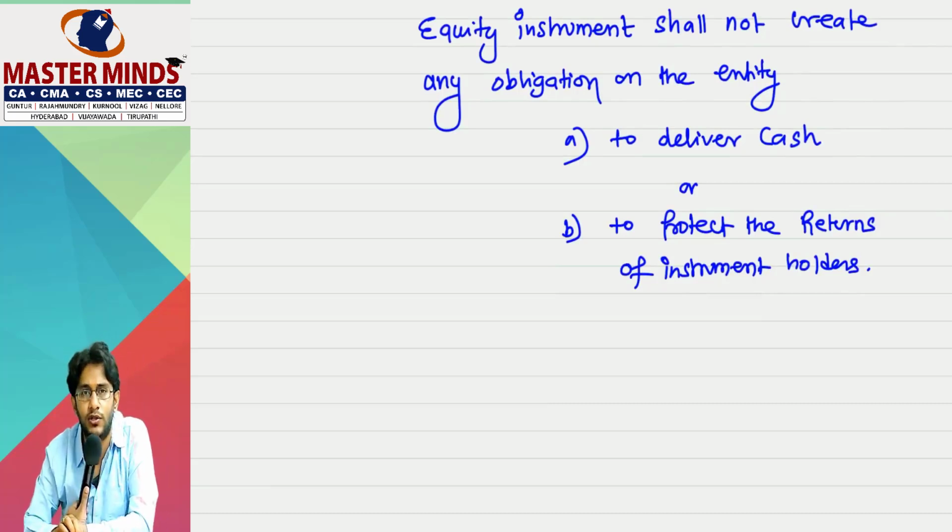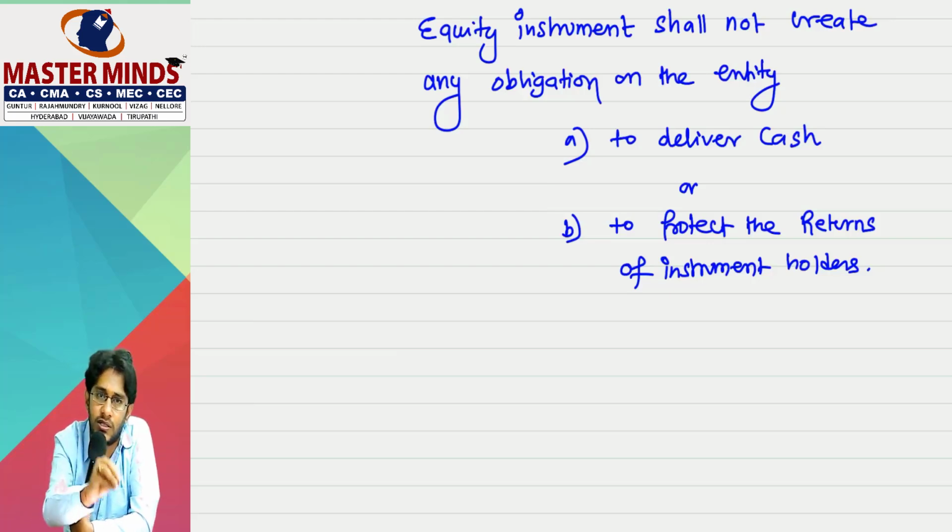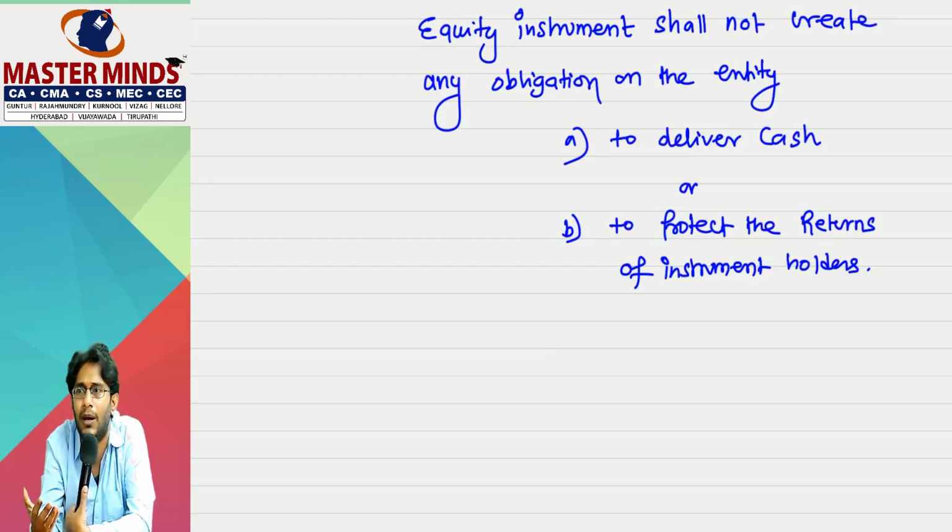Sir, among so many instruments issued by a company, which one is the most risky one? A company issues bonds, a company issues preference shares, a company issues convertible shares, a company issues normal equity shares. Who will get payment last? Equity shares. Even at the time of distribution of income, equity share last day. Liquidation also, equity share last day. That fellow who takes money after paying everybody is called an equity instrument holder. Whatever the standard says is, if you have to become an equity instrument holder, the company should not promise you any fixed returns. If somebody is taking a fixed return, how can he become an owner?